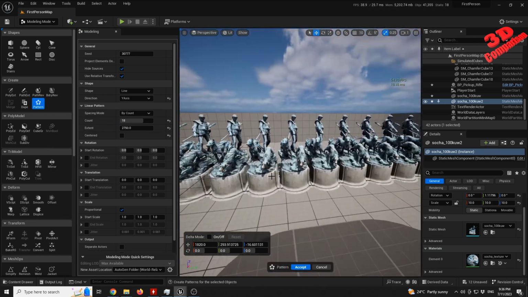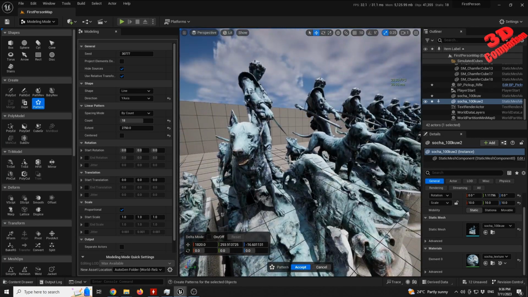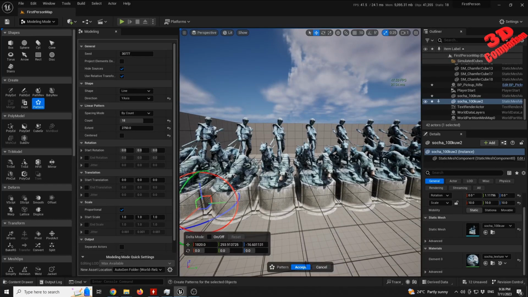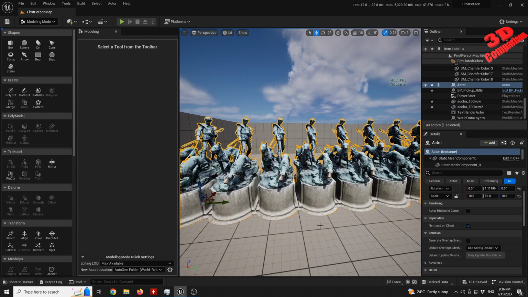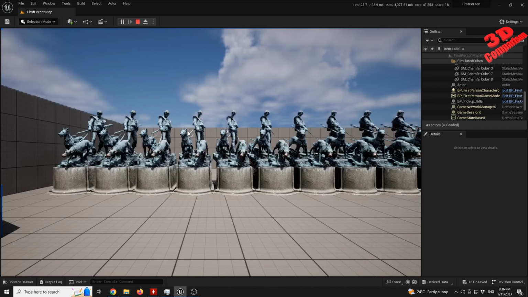I see that the frame rate is still stable now like this, so we see quite a decent frame rate considering the specification of the computer. I will also choose to have that applied. I will swap back to the selection, and again I will go into play mode to see the frame rate.